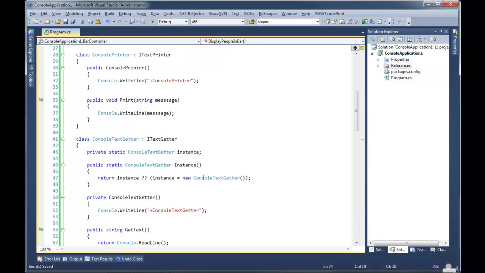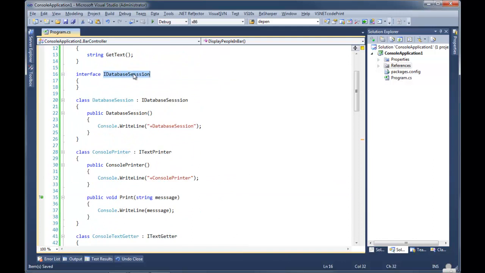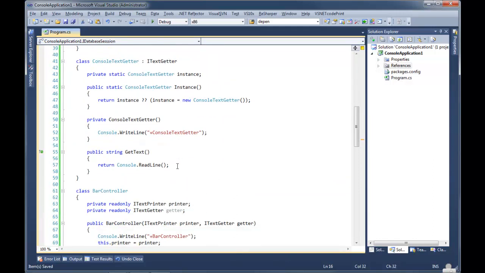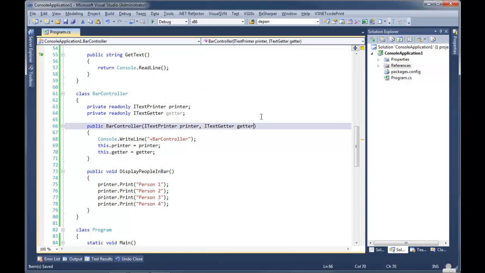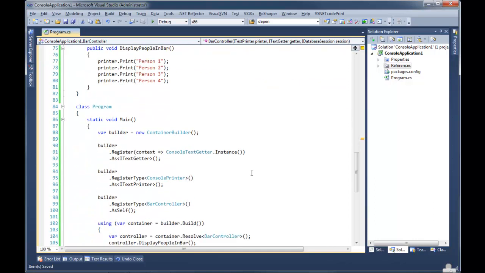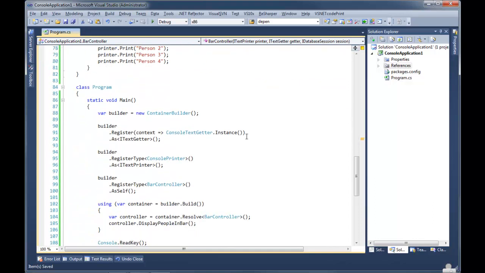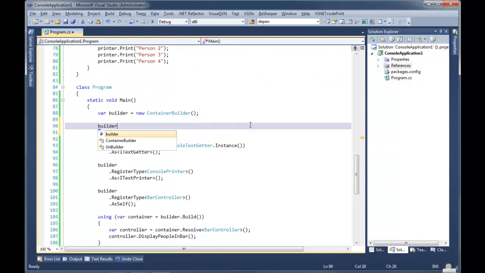Okay, so now we have our database session, our iDatabase session, and it's been determined that our controller needs to have a dependency on the iDatabase session for some reason. So he now takes in an iDatabase session as a parameter. And then let's go ahead and just register him.